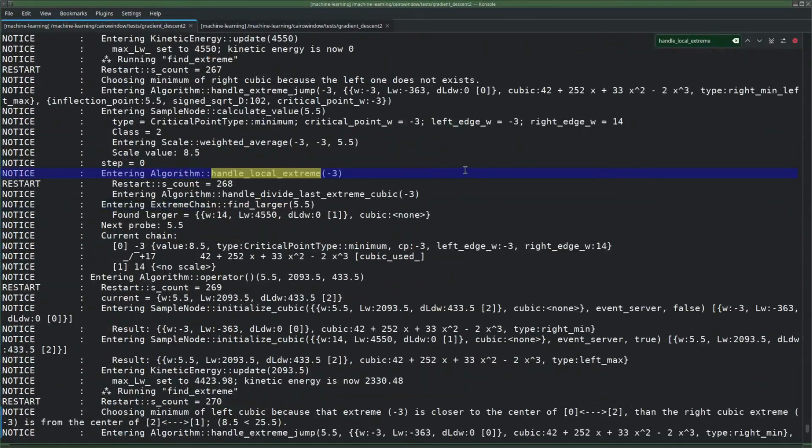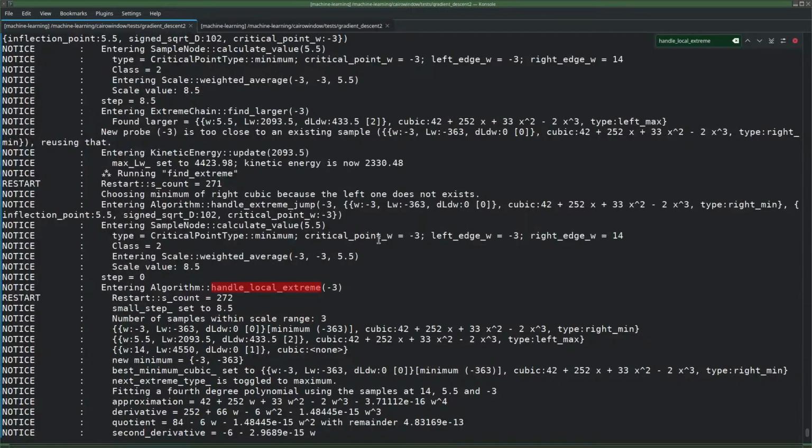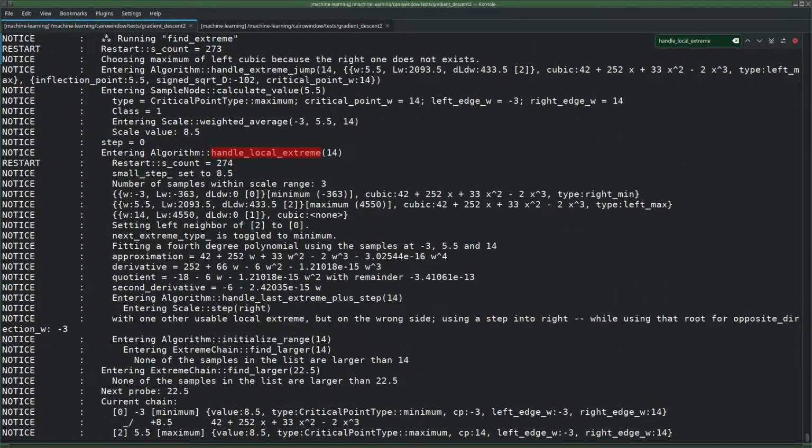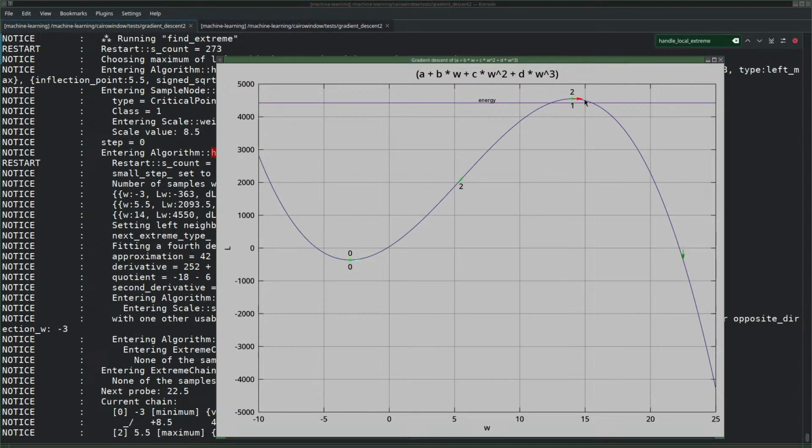Okay, first -3, again -3 after splitting it in two, and then 40. So this one is found first and then that one. That means that this one is the last one that we found, and therefore I want to test just this shape, I guess.